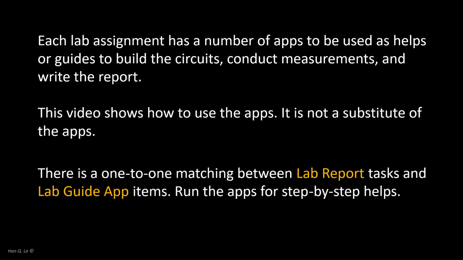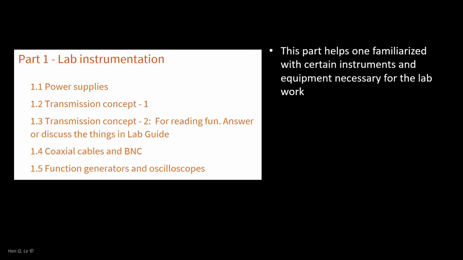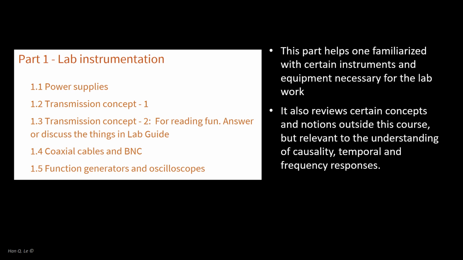To complete a lab assignment, do every task in the lab report outline. There is one-to-one matching between the list of tasks and the lab guide app items. Part Introduction is a background review about the concept of signals, which are what the circuits of this lab are designed for, that is, amplifiers to amplify signals.